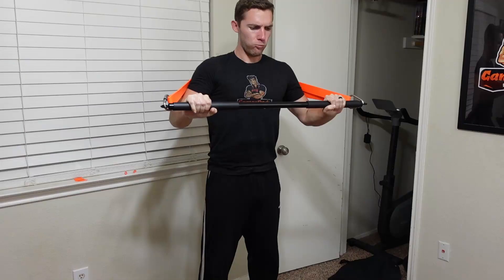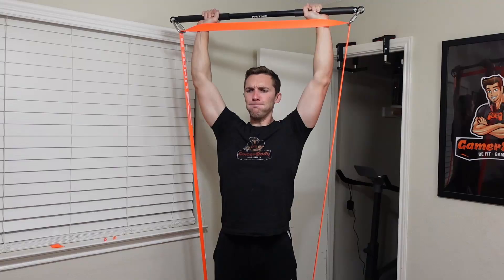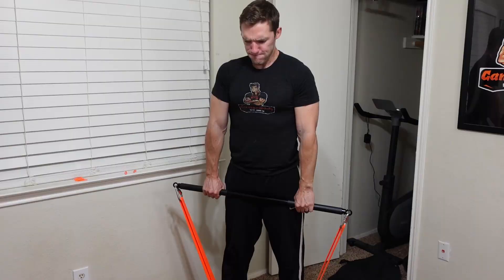For my initial testing, I will be using the following three bands, starting off with the Undersun resistance bands — a set of five orange bands. I did finally reach out to customer support and replaced the X-small band, which snapped only a few weeks into my actual training. Customer support with this company was excellent and fixed it very quickly. I will be focusing on Undersun as my main band because I think that will be the best one, but I have two others I'm going to test as well.